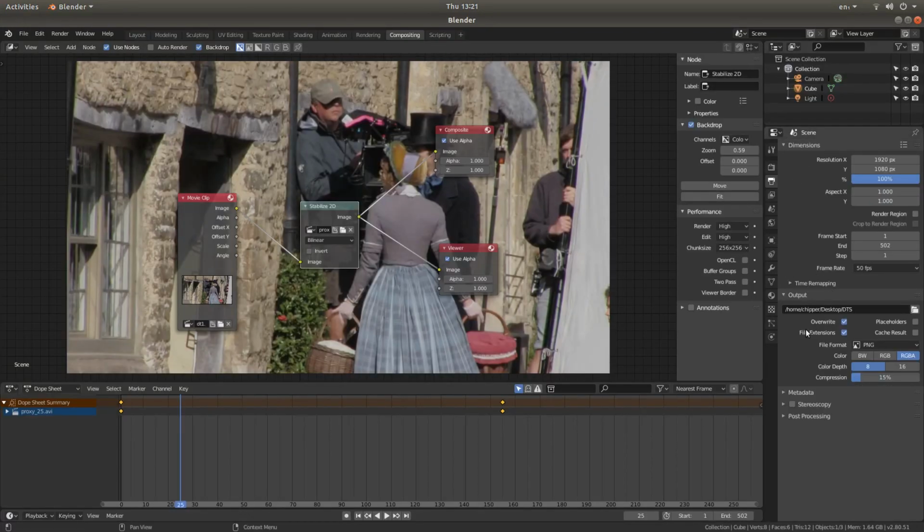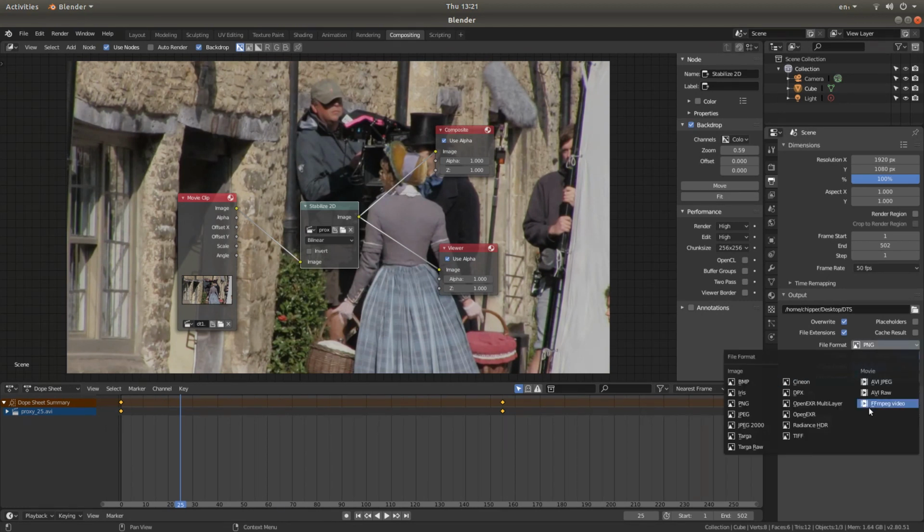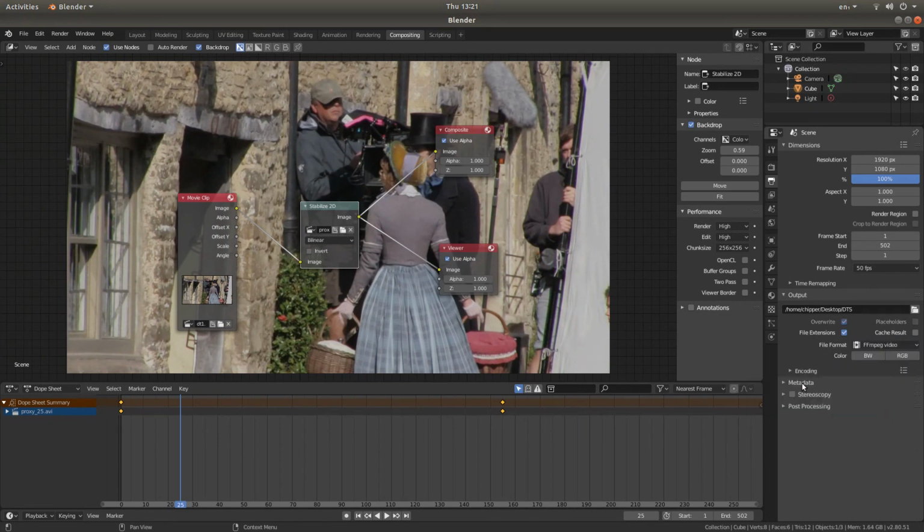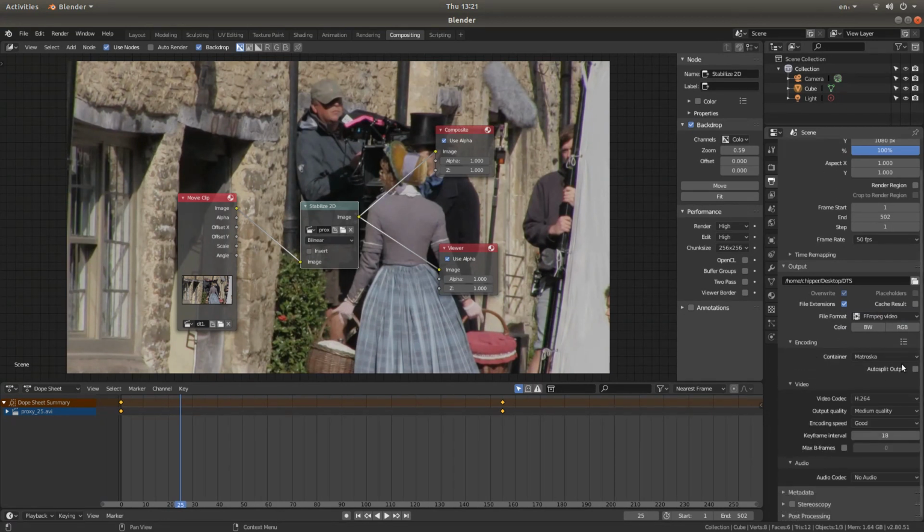Next thing you need to do is decide on the format you're going to use. So left click on the little box that says PNG, then left click FFmpeg video, and then there's a box that says encoding, left click on this. You've got containers, left click on this and decide what you're going to save it as.